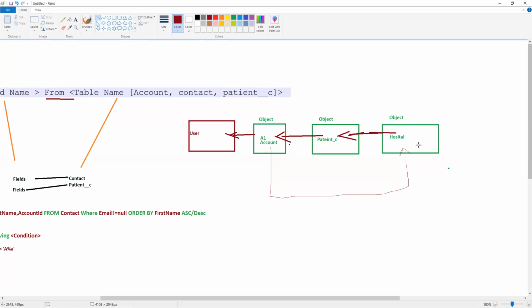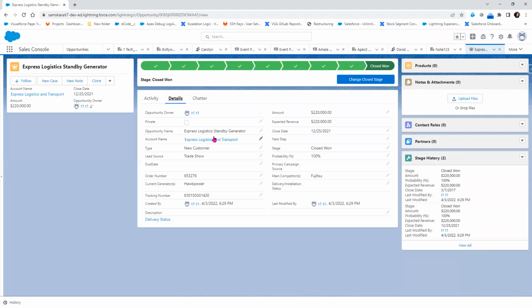Okay. Now at the object level, if I wanted to get the information for a specific patient, what the account is connected to, can I get the information at the hospital level? Basically, if I wanted to get the account related to this particular patient, how many levels down can I create a lookup relationship?